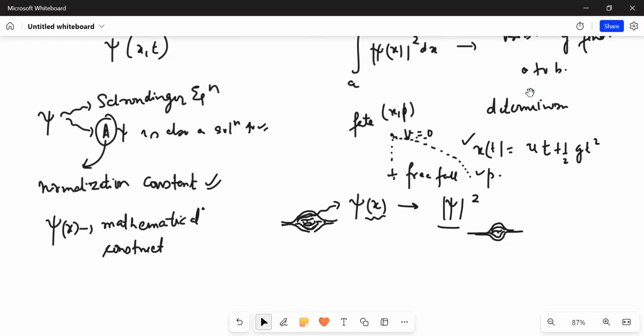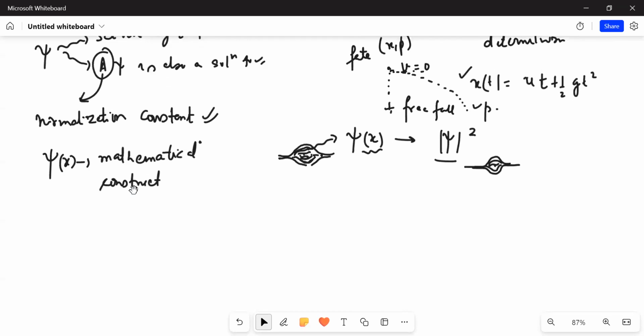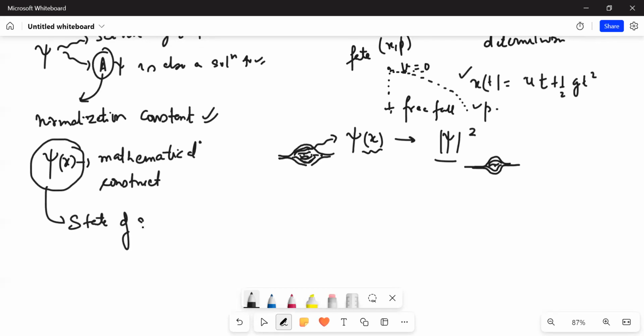Okay, because this particular formalism I'm going to demonstrate. Don't worry about it. But right now, just consider this little bit of consideration you'll have to make. So psi x is a mathematical construct which contains all the information about the state of the system. And all these things will look very difficult at the start, but let us first understand all these things mathematically, and then these things are going to make some sense later on.